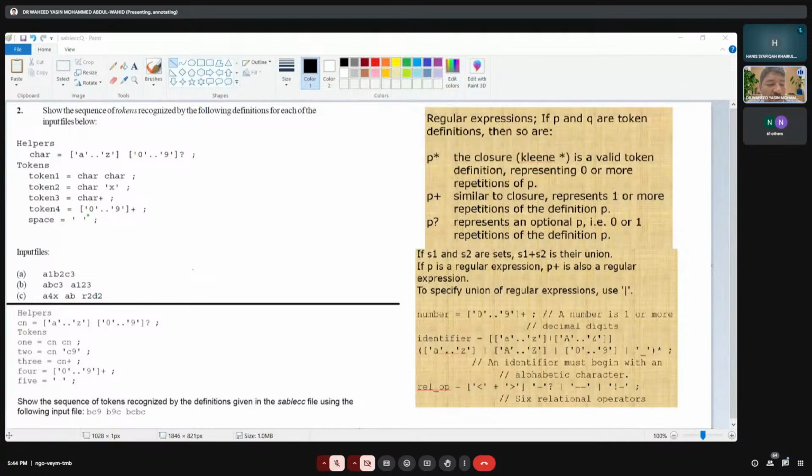You have to check this one. Okay, I give you this one as an assignment 2. So you have assignment 1. Now this one assignment 2. Solve this question.